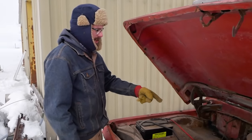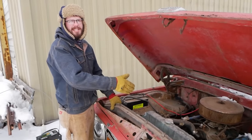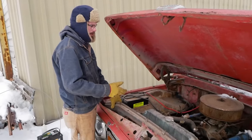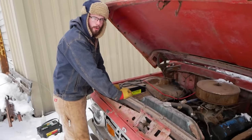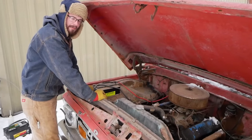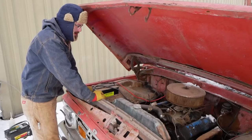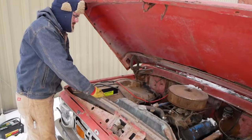But she seems pretty straightforward from what little research I did. This is the first overhead valve V8 that Ford came out with. This engine was the successor for the flathead V8, which we're all very familiar with. From what I read, they have their quirks, such as a really weak upper oiling system, like for the valve train and whatnot. But beyond that, they tend to be a fairly stout little motor. I have faith that we'll be able to get this running.